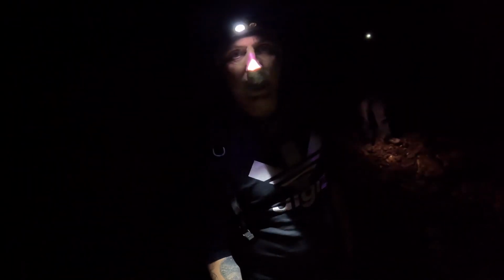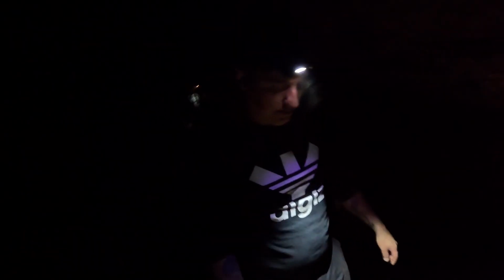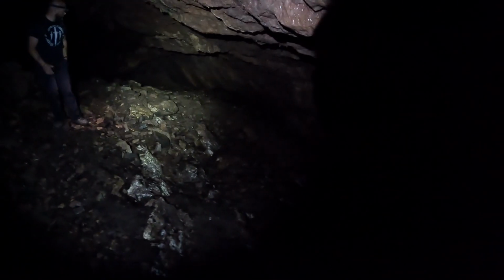Right, we're in Reed's Cavern. This is cave number 3. Mr. Pilgrim's loving it so far. He's getting quite blown away by it, but yeah, it's probably the deepest into any cave we've been so far. So let's see what the camera can pick up. Trying to torch this way. So yeah, look at all the mineral deposits and what have you. Yeah, I like this cave. You don't very often see other people in here. So that's how far it goes down, look. So yeah, we're going to be going down that far. There are chambers that way as well. But again, we're just going to chill out here for a bit.